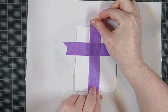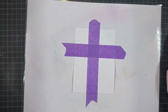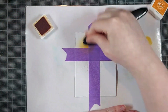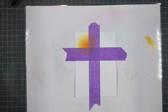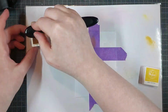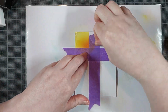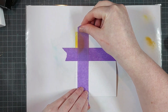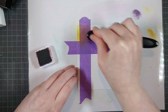If you're having trouble with this, it might help to use a grid mat beneath your card panel. That always helps, but I like to blend on this slick surface. This is just a laminated sheet of white cardstock. I'm using Pinkfresh Studio inks today, and I'm using an orange for this one and then a yellow to lighten it up on the outside. Then I can move my mask over. I'm just moving one this time, and I'm going to do the top right corner.